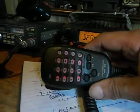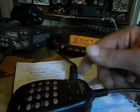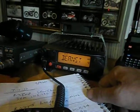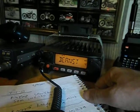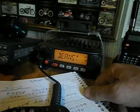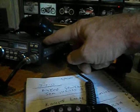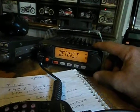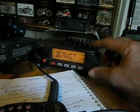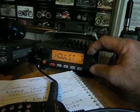Also, this is a pretty good radio. The mic has buttons on it, and I got this radio for $184 on eBay. Darn good radio, a lot of good reviews on it. Excellent radio. As far as transmitting power, it'll put out 5 watts, 10 watts, 30 watts, or 75 watts, which is a lot. The old Yaesu here puts out 25 watts max. In a YouTube video I watched, he thought it was the only 2-meter radio that put out 25 watts. You really don't need that much. 5 or 10 watts is really all you need.